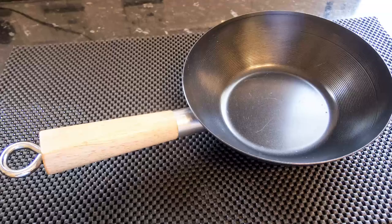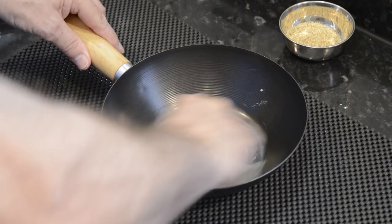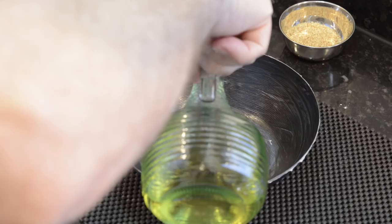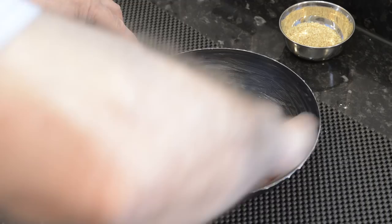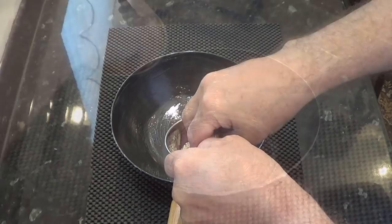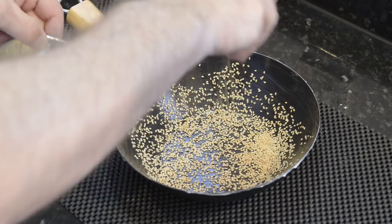To transfer the dough to the hot dutch oven you'll need some kind of vessel. I'll be using this eight inch or 20 centimetre wok and it's in the wok where I'll do the final 30 minute rise. But before the dough goes into the wok it'll have to be greased. I'll be using a knob of lard — you can use butter — and I'll also add a teaspoon of vegetable oil. This is also the best way to apply the sesame seeds or whatever seeds you're using. Sesame seeds give the bread a lovely nutty flavour. Some other seeds you could use are poppies, sunflower, pumpkin, black and white chia — there's lots to choose from.